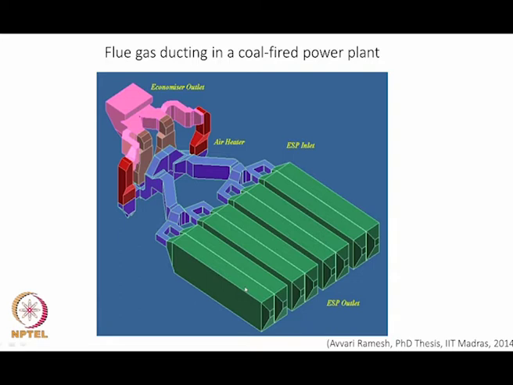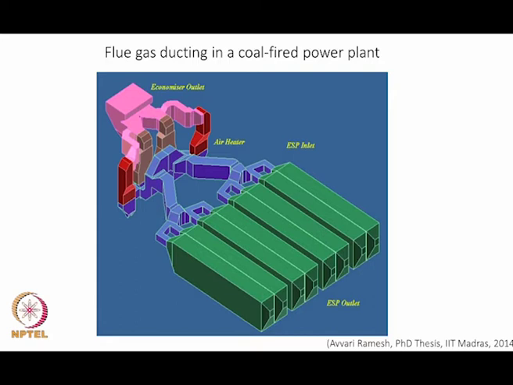And you would also like to have, despite and because of these sharp turns and flow splits and all that, you would like to minimize the pressure drop as much as possible. So you would like to control the flow, regulate the flow despite all these singularities and obstructions that are coming here.